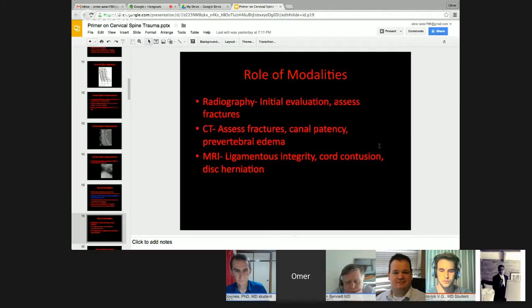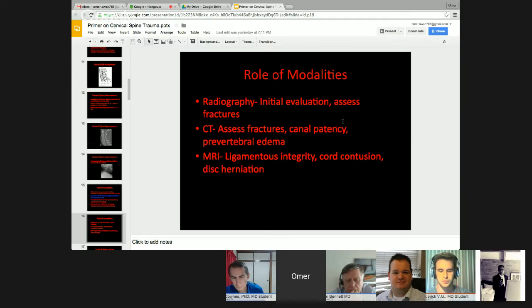We use radiography, CT, and MRI, and they all have different uses and utilities. Radiography, or X-rays, we use for initial evaluation. Anytime a patient comes in with suspected cervical spine trauma, they get put into a collar and they get an X-ray: an AP, a lateral, sometimes flexion-extension views depending on how severe the injury is, and open mouth odontoid views. This is for the initial evaluation to see if there's any fracture, any prevertebral soft tissue swelling, or malalignment of the cervical spine. It's the best initial test to assess the cervical spine.